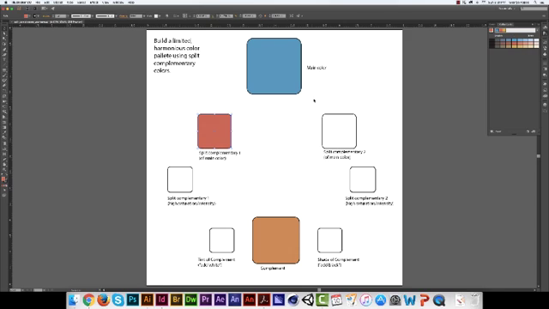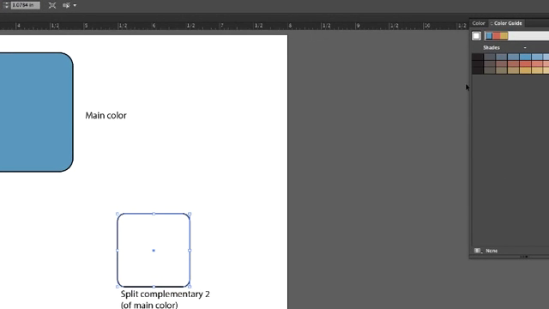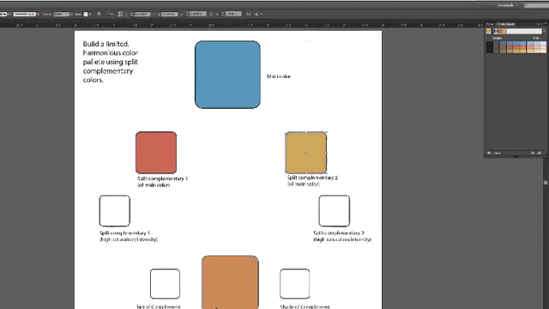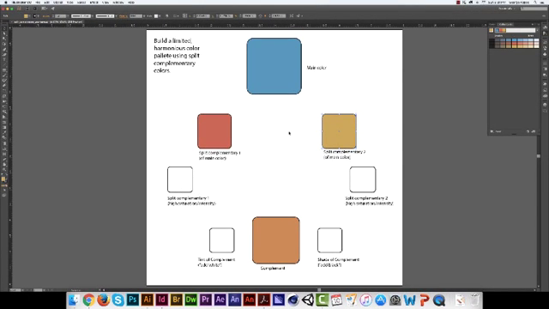Come over to your canvas, black arrow is still enabled. Choose split complementary 2. Come over to the color guide, choose the second split complementary. Sometimes your split complementary might look like your complement. No harm, no foul, don't worry about it.